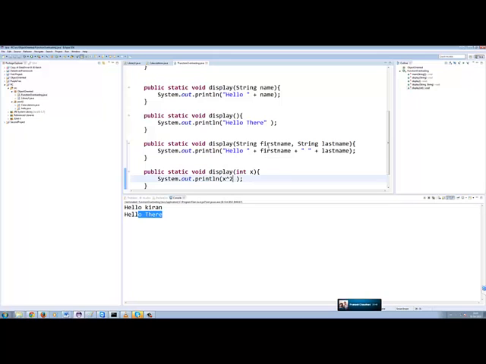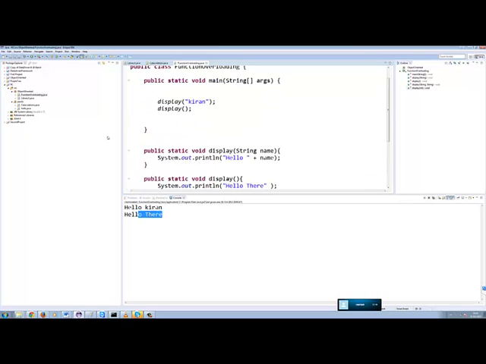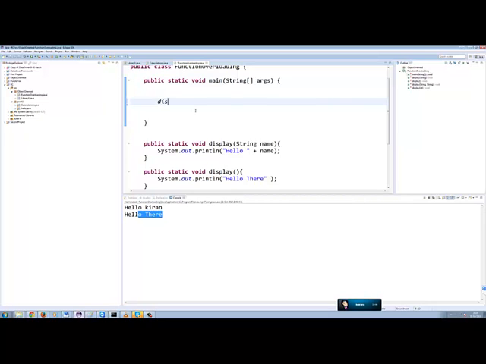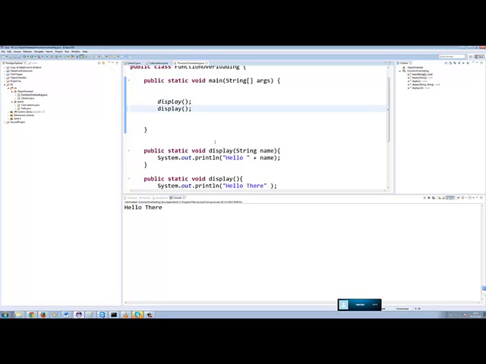So if I just say display, what happens? It will just call this one and say hello there. If I say display and give a single name, it will run and print the single name.